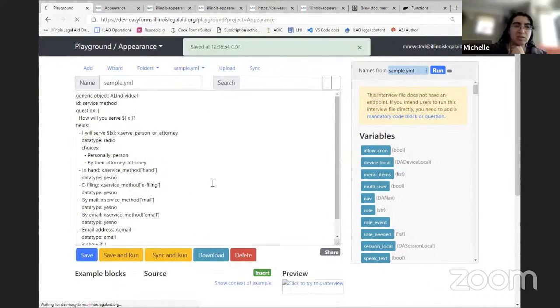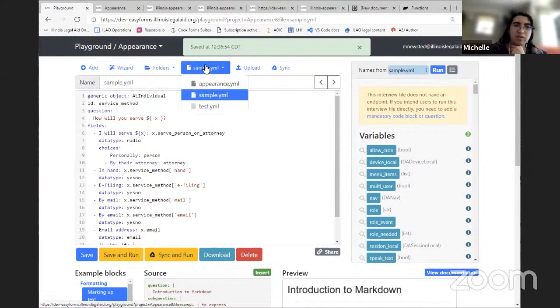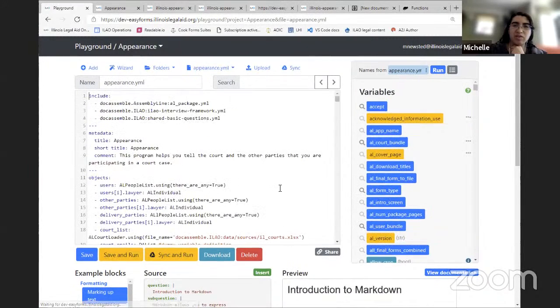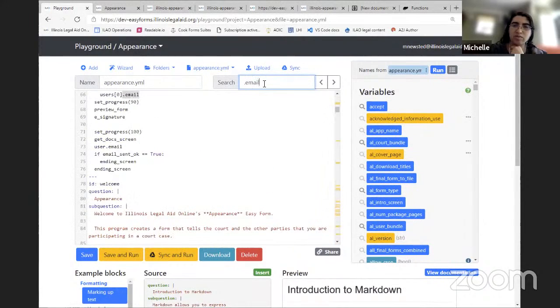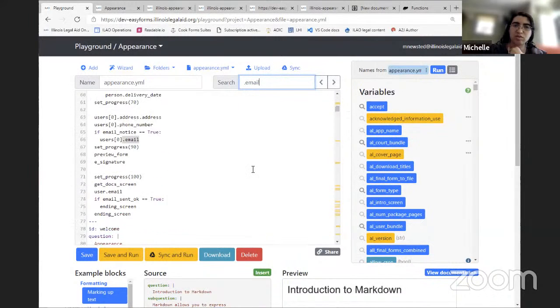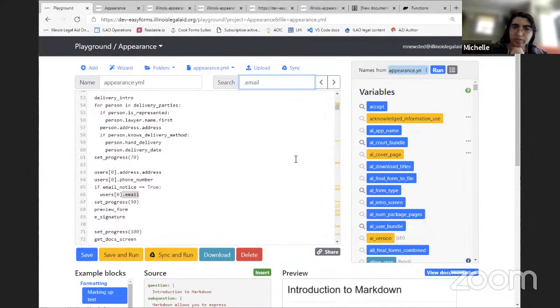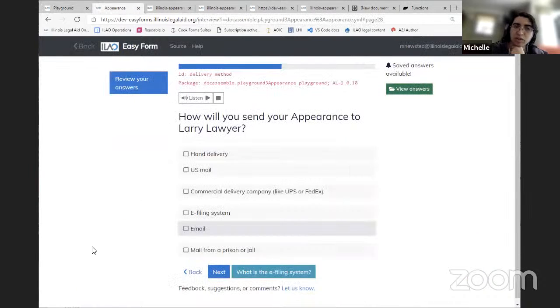If that is the case, I would say ask about whether they're represented on the same page. And that would be the best way to avoid duplicate code, if you think that makes sense for the user. Sorry, do what? You would ask about whether the other party is represented on the same page as you ask for how they will deliver. That, I believe, is the best way you can avoid duplicate code.